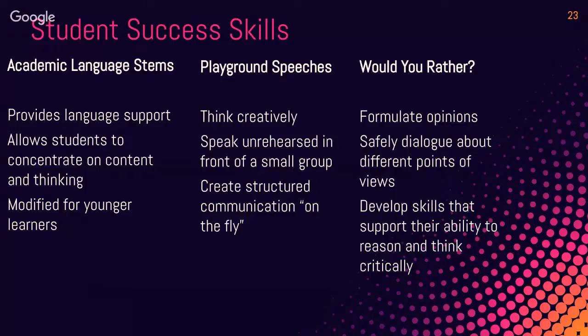And then the would you rather, formulating opinions. Again, safely having a dialogue about different points of view. I chose green, but she chose yellow. Just talking about why they chose those different colors and accepting the different viewpoints. Developing skills that support their ability to reason and think critically.